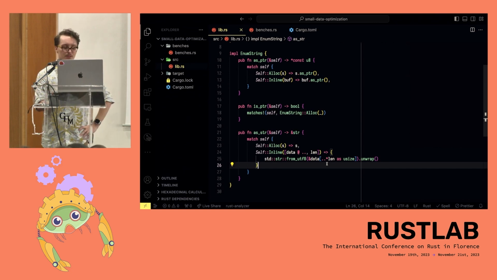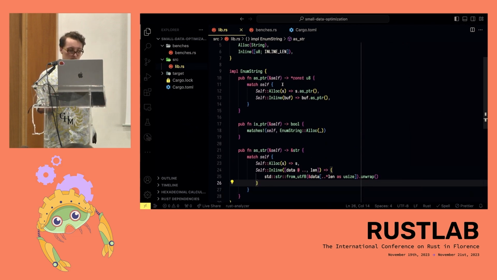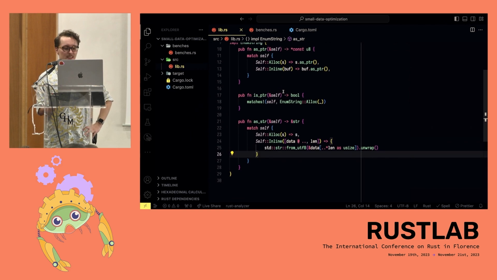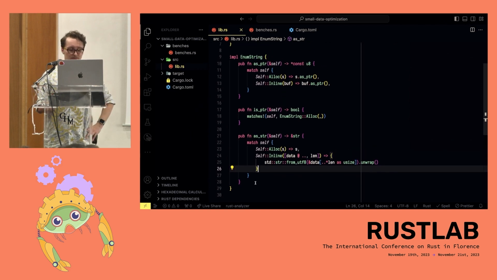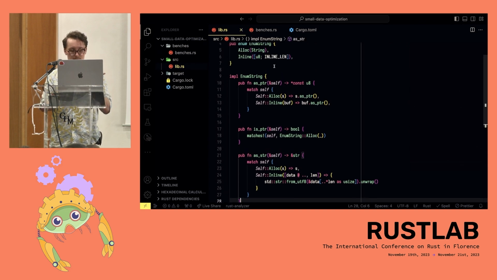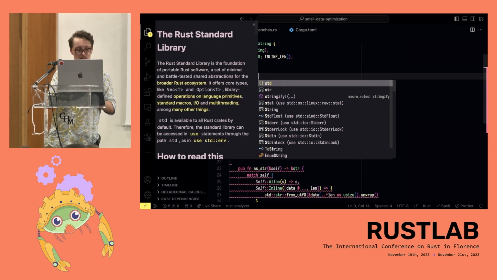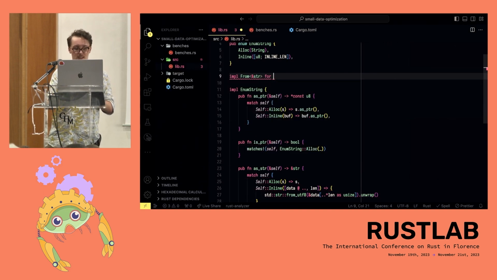And so now we've implemented this type where it can either be stored inline or it can be stored as an allocated string. And in order for it to be useful, we need to have it be instantiable. So let's instantiate it by implementing From<&str>.